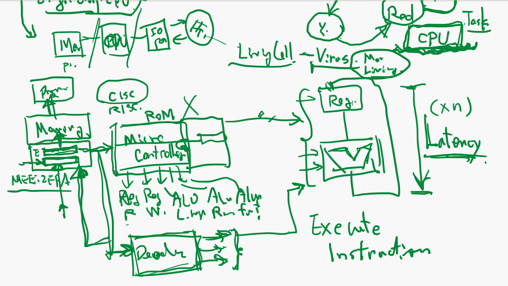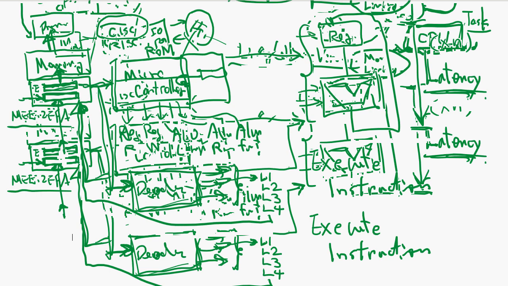Okay, so the latency is going to be controlled by one of the signals from the decoder. Say if it's multiply and it takes 4 clocks, then initially it sends out the first clock task, and this changes to L2 signal, L3 signal, L4 signal, just like a state machine, right? Then go back and request the next instruction. Okay, now what makes the CPU complicated is cache.